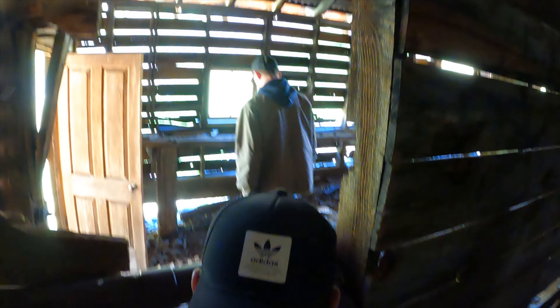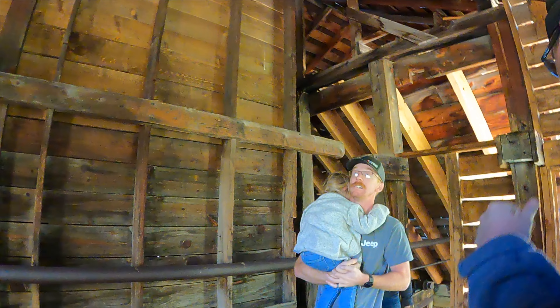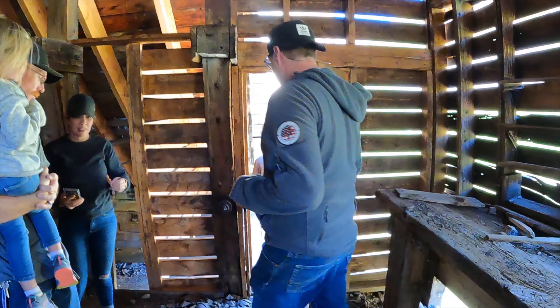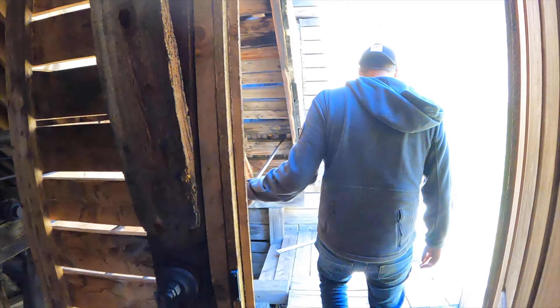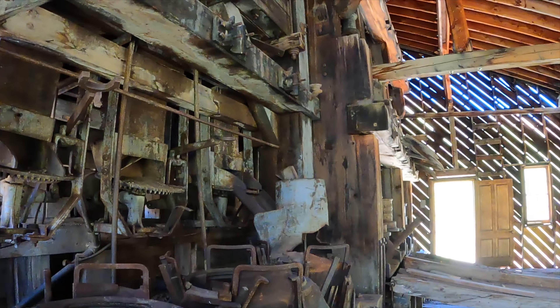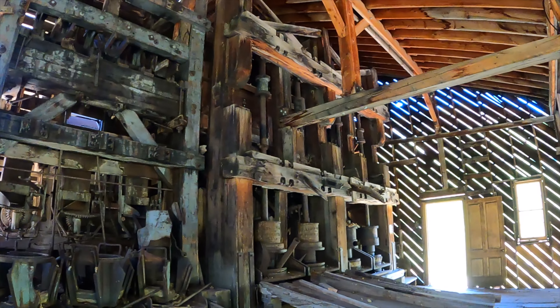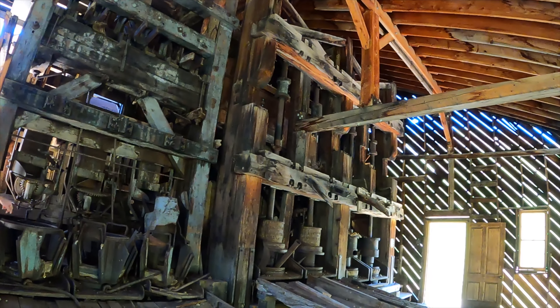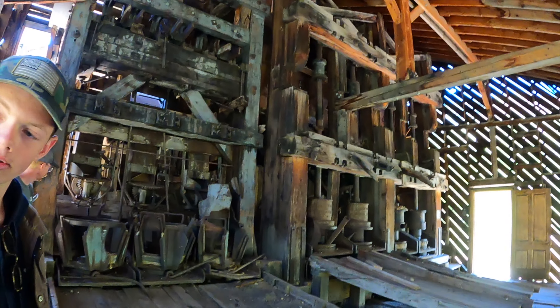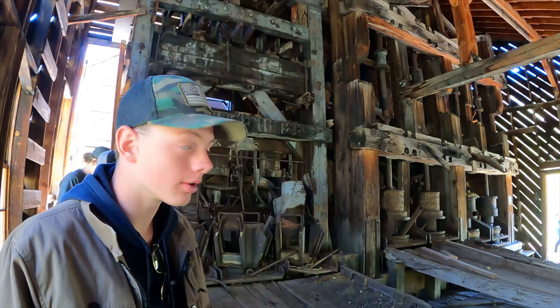Here's the water right over here. Wow, water right there — that looks pretty new. Unless that cedar just held up that good. So this stopped operating in 1914 — that's over 100 years old. That's crazy, at the very least. Do you want to walk on the stairs? Look at these. It's all nailed in. Keep going and come around these stairs on the other side. That's cool. You've got to go up right there — step across this, go towards the back. Walk across this thing. Careful in there. I want to watch you go — go slow and check it. This stuff up here is really solid. It's thick. Hell yeah, rock and roll baby.